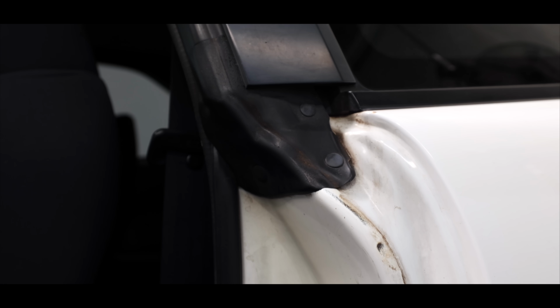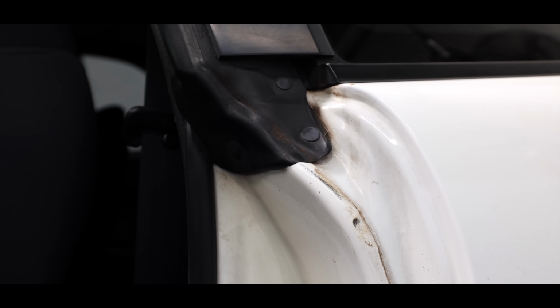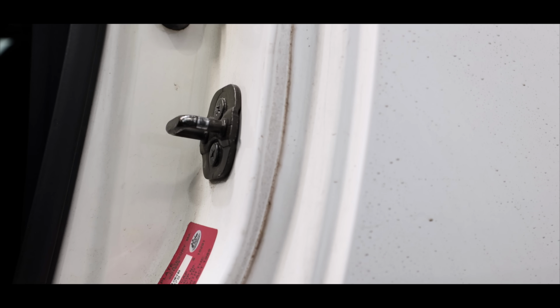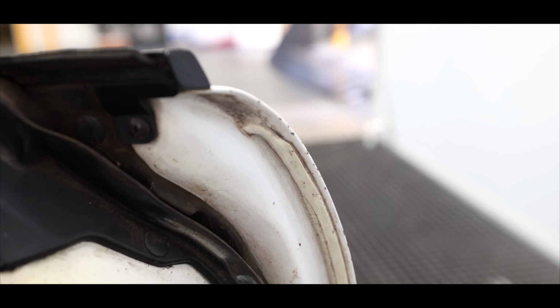Door jambs are one of those areas that if you stay on top of them, meaning that you flush them out and wipe them down during maintenance washes, they're pretty easy to maintain. But neglect them and after a number of years they will eventually get to this horrible state.